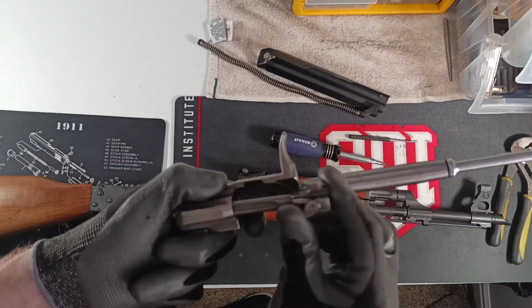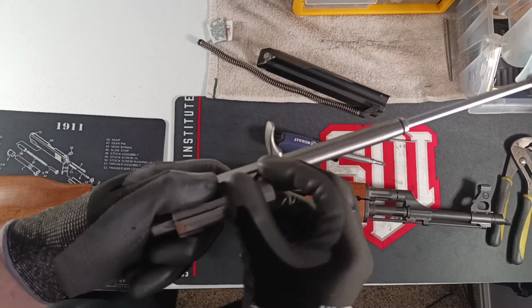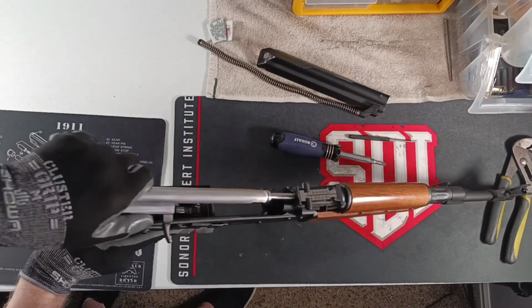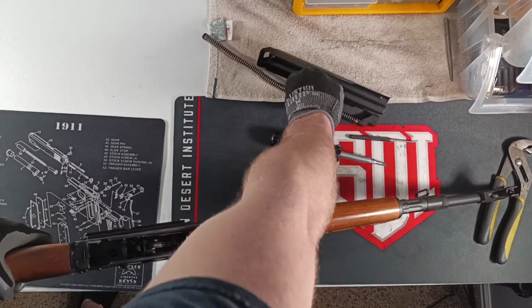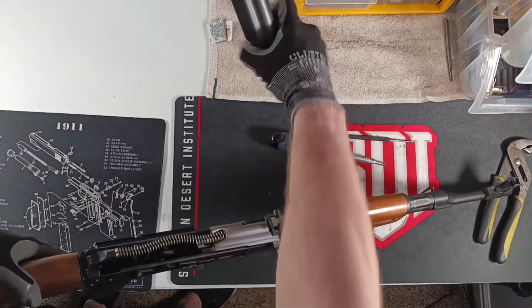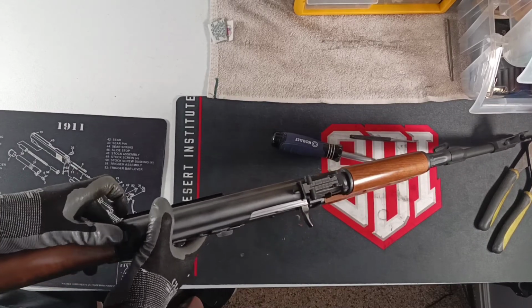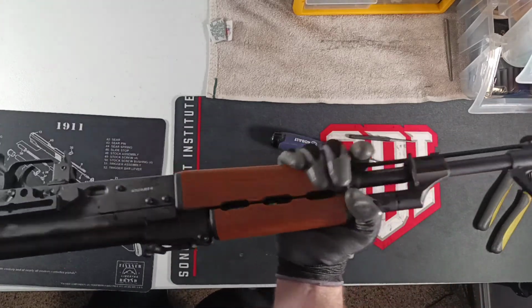Bolt and bolt carrier. Simply slide this piece into this trench here. And there we have it. Full field stripping and reassembling.